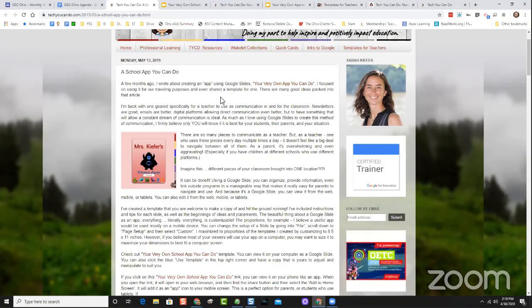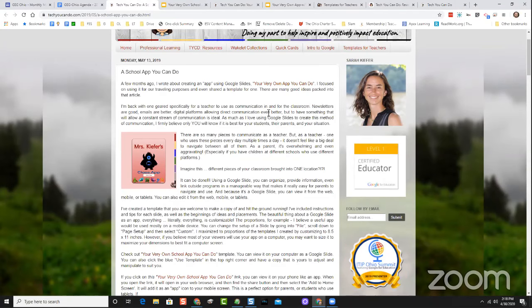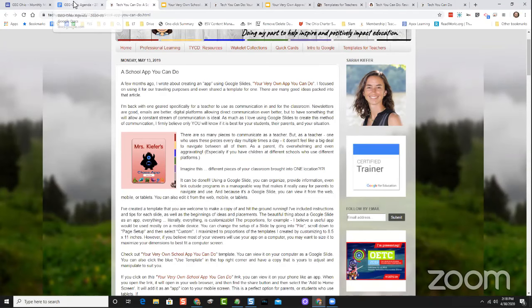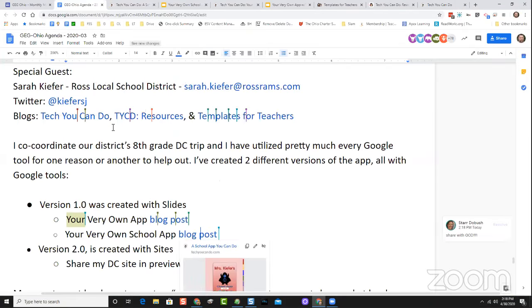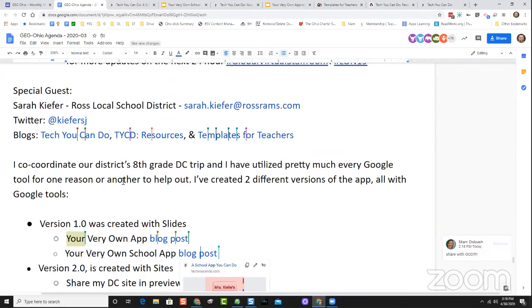And my contact information is all in there. I've had several people reach out and ask for some help. I know it's very intimidating from the outside looking in, but when you jump into it, it is Google Slides. So if you're comfortable with that, keep it simple. I think we're on version 4.0 of it. It's something that continually updates, changes, and improves over time.